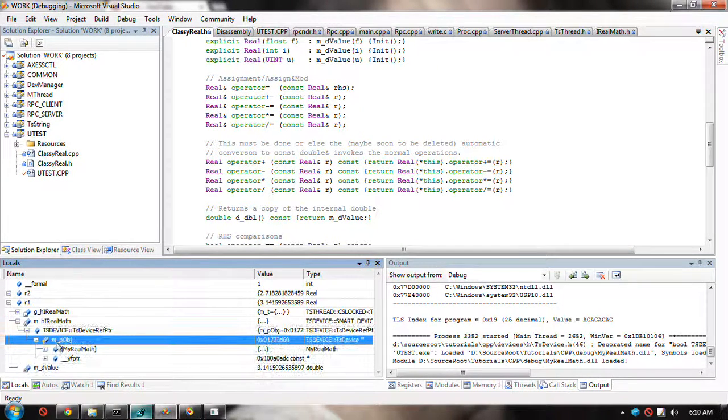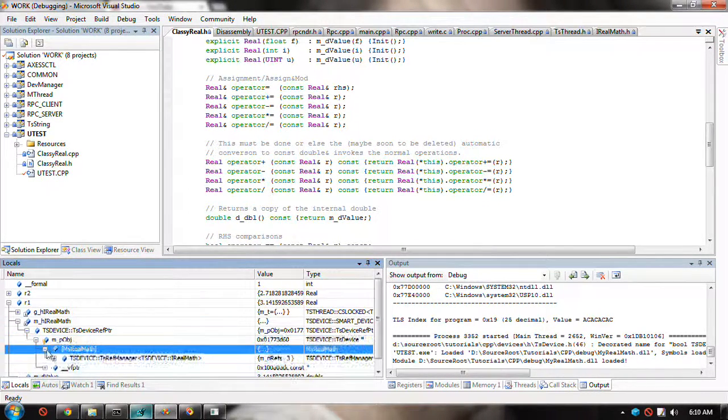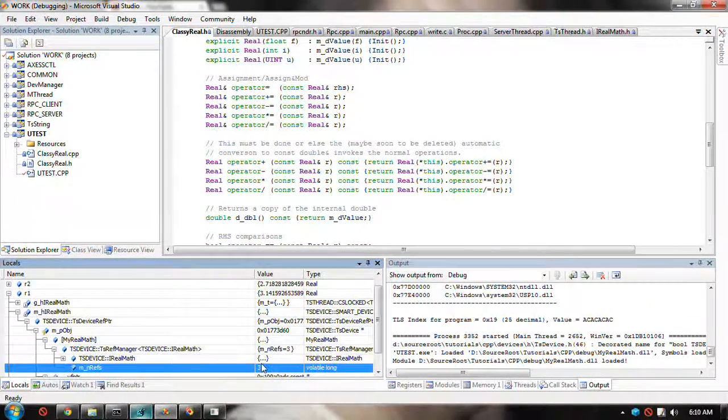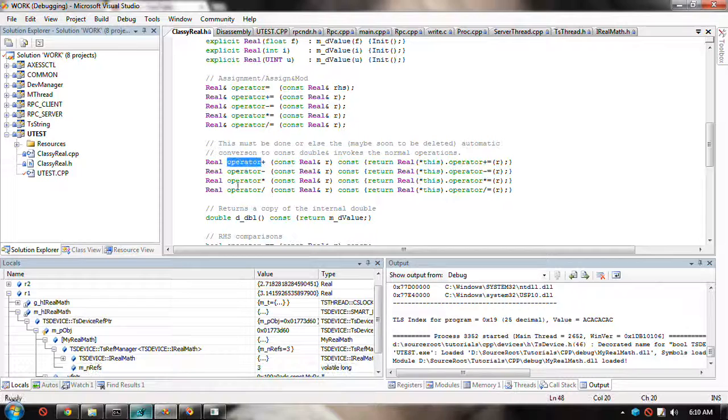Okay, so my real math, which is a TS device, currently has 3 references. There are 3 because I've got 2 reals and there's one global handle that got constructed on the first declaration and stays around even if these 2 go out of scope.